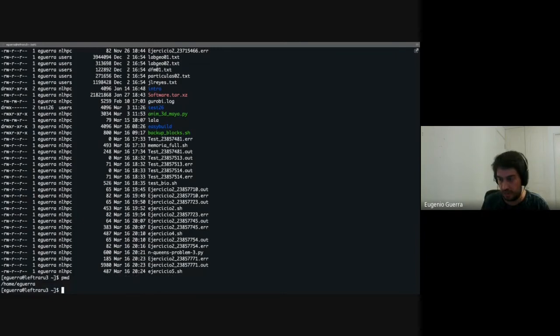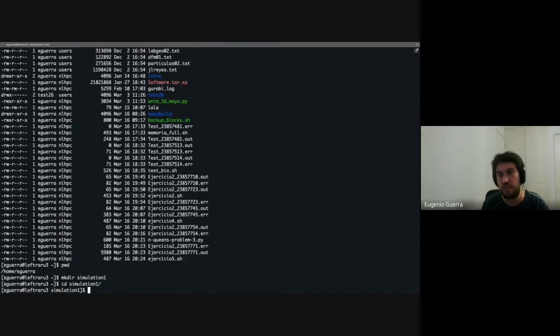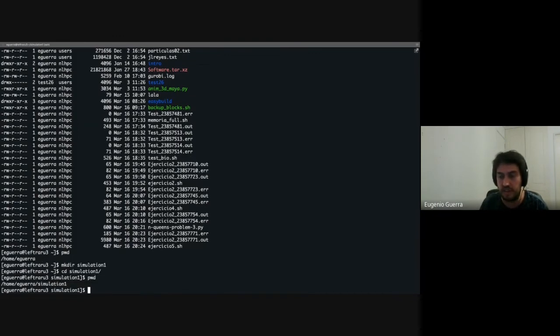But remember one thing, I have the exercise in this directory, that is my root directory. So if you are doing a simulation, you can make a directory, for example simulation one. In this directory you can have all your scripts, and all your results are only here. So it's better to work like this, and you have all the results. I know about other software that produce files like H5 results. So this is only an example.